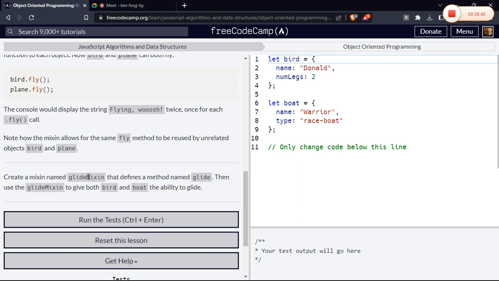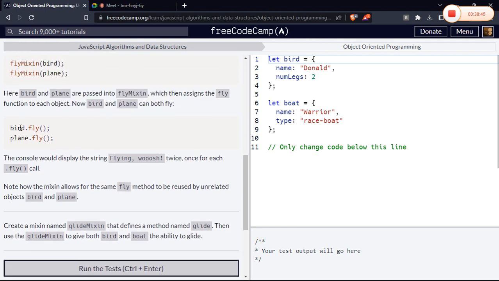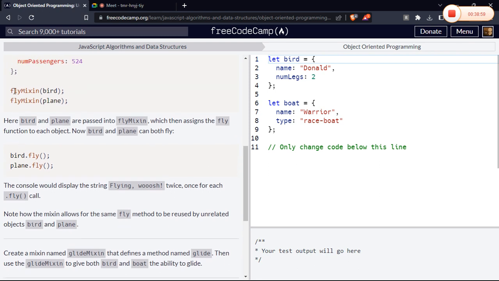You understand? Because if you create bird from a parent object, you're using animal for it, and plane is not an animal, but they both can fly. So you want them to both have this fly method in them. So that's where this mixin comes in.